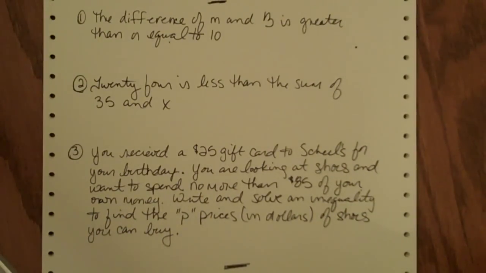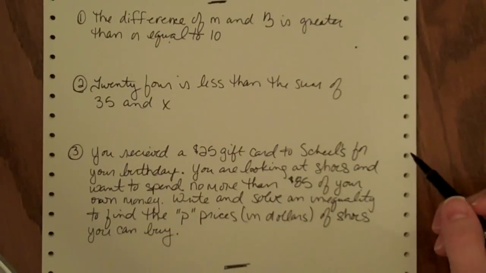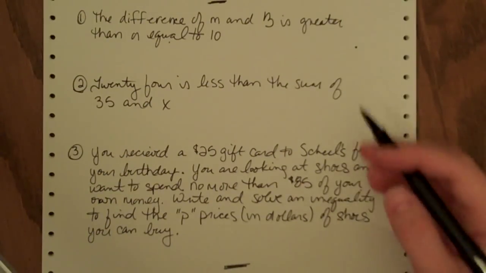Another thing that we'll be doing in this chapter, starting in the first section and continuing on, is looking at how to translate verbal statements into inequalities, as well as, of course, application or word problems. So we're going to look at two examples of a verbal statement that we can change into an inequality and then solve. The first one says the difference of m and 3 is greater than or equal to 10.